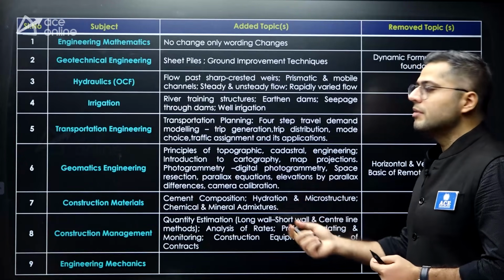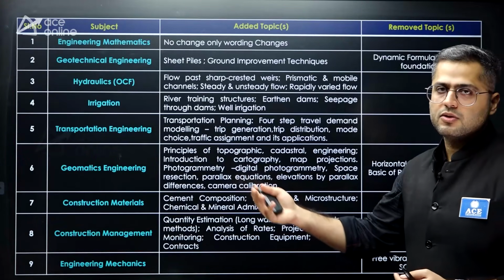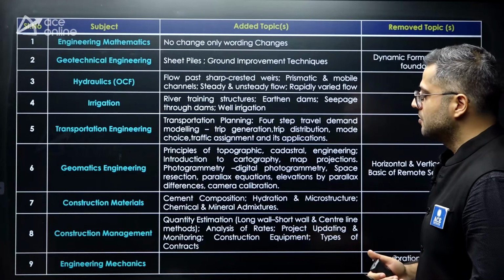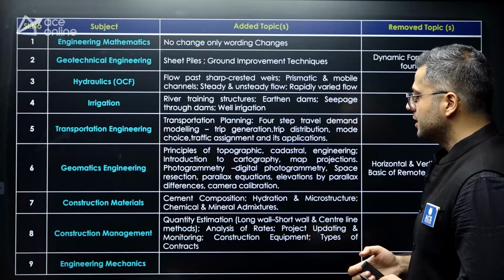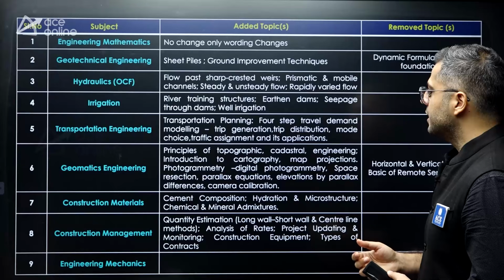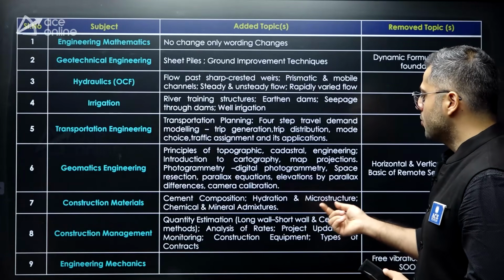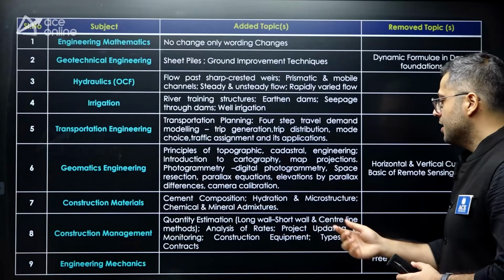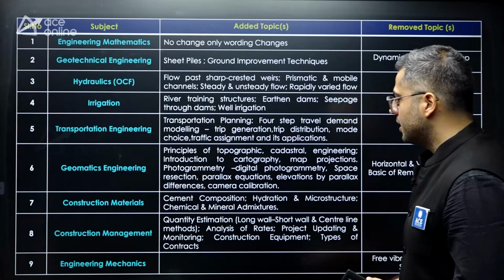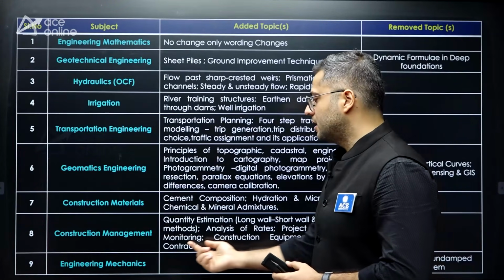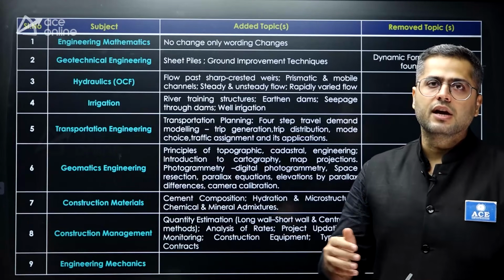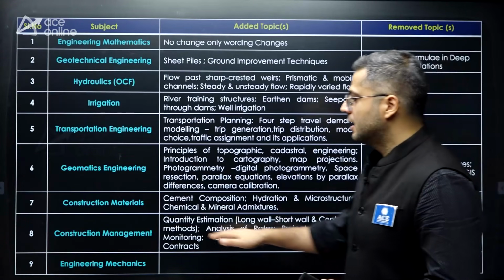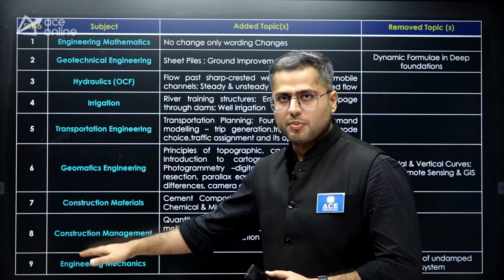It holds more importance for other competitive exams. Construction management, again, a good subject. So here, quantity estimation, long wall, short wall, and central line methods have been introduced. Analysis of rates, project updating and monitoring, construction equipment, and types of contracts have been introduced in the construction management topic.